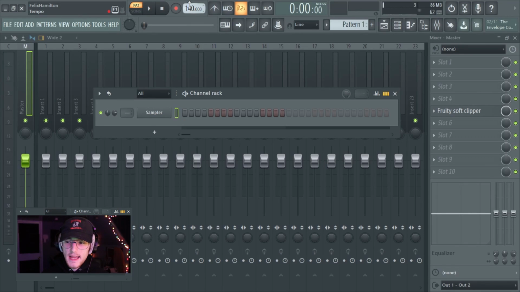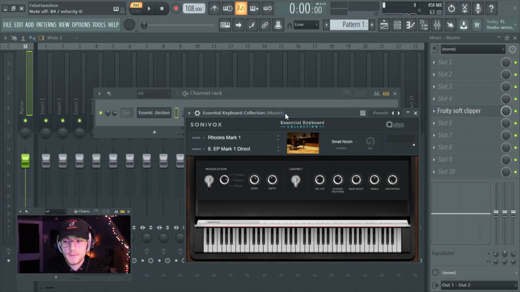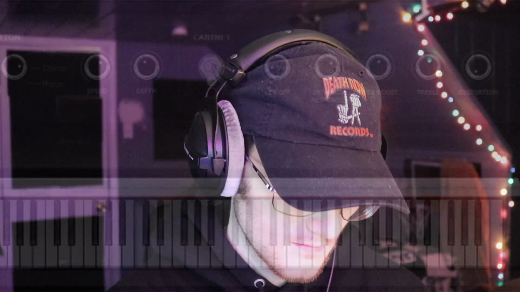So for the tempo today, I'm gonna go with like 108, which I think is a good region for what I'm going for. I wanna go for some sort of funky, groovy type beat. I actually got a new plugin the other day, so I'm gonna see if this works without destroying my CPU. Okay, so I pulled up this little Rhodes piano, and it sounds like this.